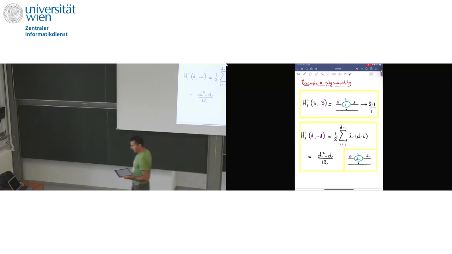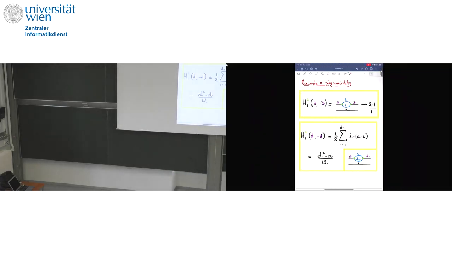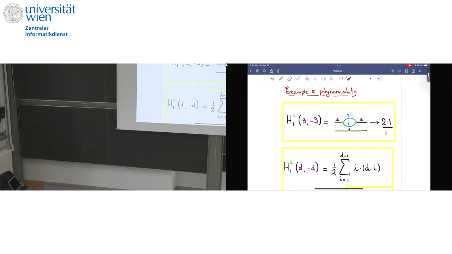Ehrhart theory will tell me that if I now let the hyperplanes that bound the polytope breathe, this discrete integral will be polynomial in the bounds of the hyperplanes, so long as the type of the polytope does not change. Something that could happen is that I have some polytope and I'm making my hyperplanes breathe, and at some point when I go to a certain value, the shape of my polytope changes — this horizontal hyperplane ends up behind a vertex, and instead of seeing a quadrangle, I see a triangle. Ehrhart theory tells you that if that happens, polynomiality is broken. That's how piecewise polynomiality happens in double Hurwitz numbers.